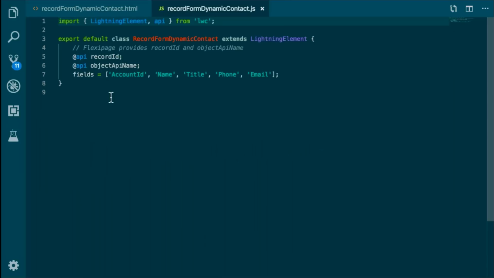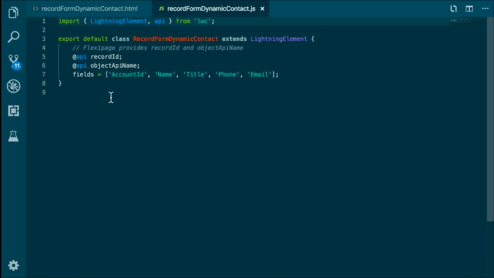If you see, I have decorated record ID and object API name with the @api decorator. What does this do? It in fact makes your properties public. So in JavaScript, all the properties are private by default. When we use @api, it makes them public. Not only that, it also makes these properties reactive.